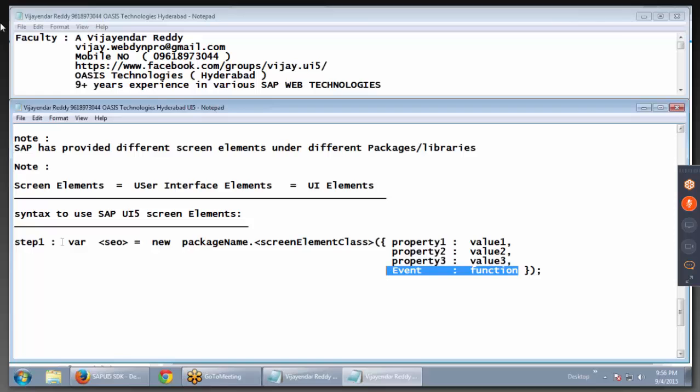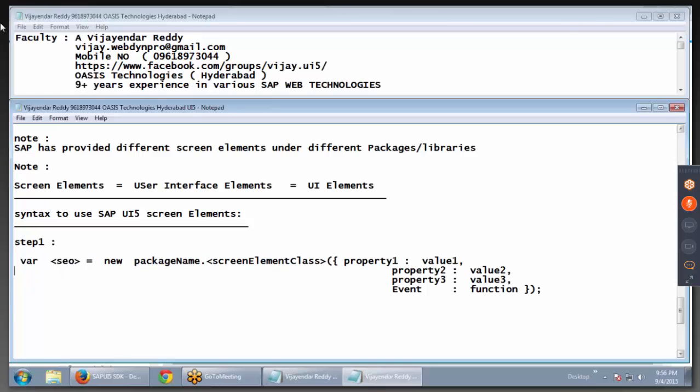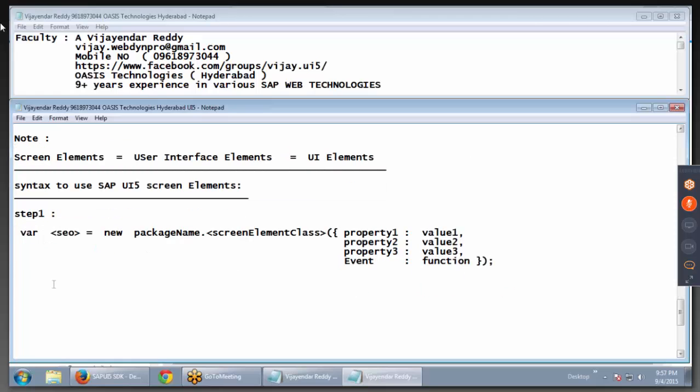So this is how we have to adopt our step 1 for creating a screen element in SAP UI5.